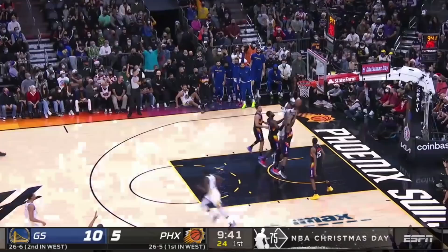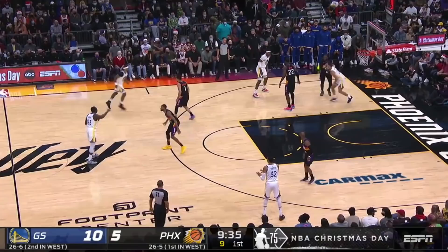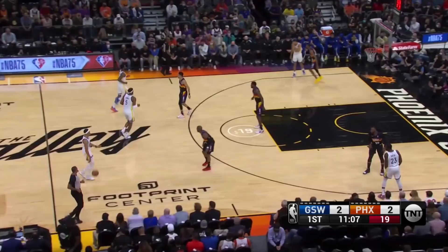They responded to all that switching by just prematurely back-cutting away from the ball. Jay Crowder is overplaying this cut off a screen, but Curry uses that against him by going backdoor for free throws. Later in the first, they're setting up another pair of screens for Steph to fly off, and this time he backdoors Mikal. Bridges catches up to him, but Steph finds a little room for a fadeaway. Here's the same setup from their first game — Curry's 10 feet off the baseline.